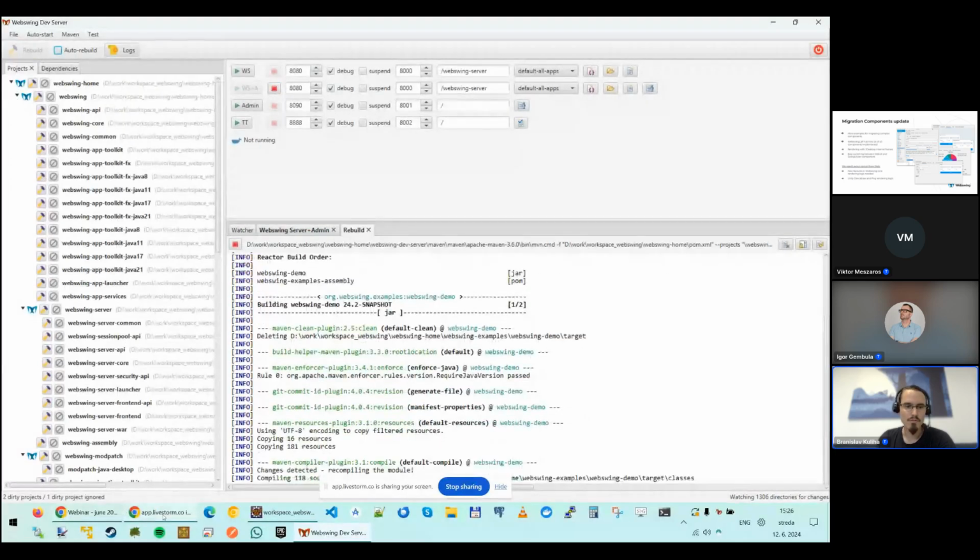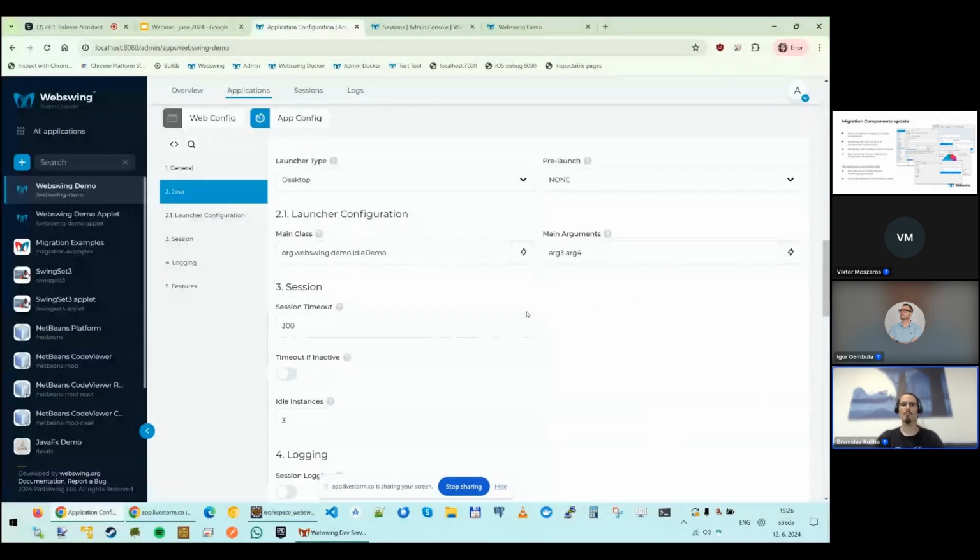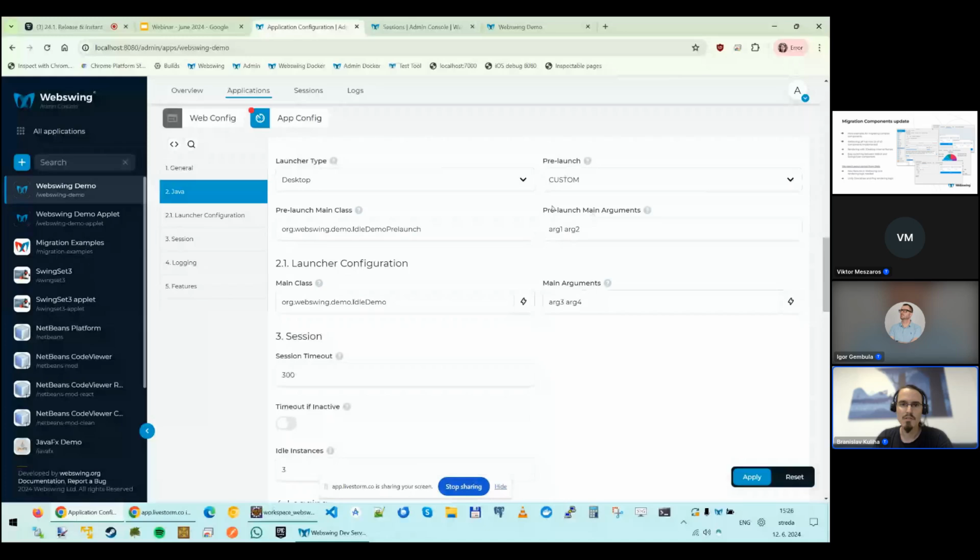And while it's rebuilding, I will show you how to configure this. So in the configuration, we have a new field which is called pre-launch. Right now it's set to none. Now we will use this custom option. So in custom option, the two new fields appear.